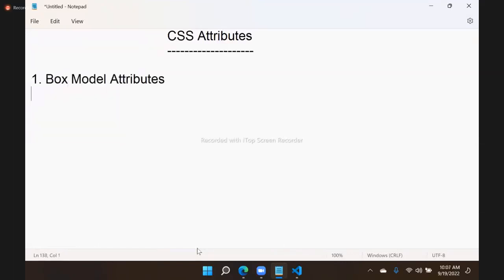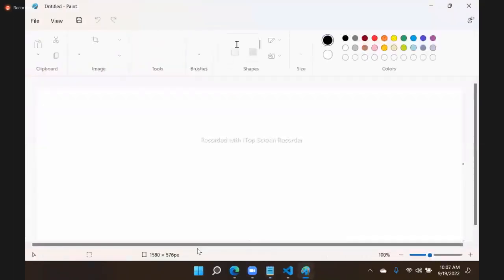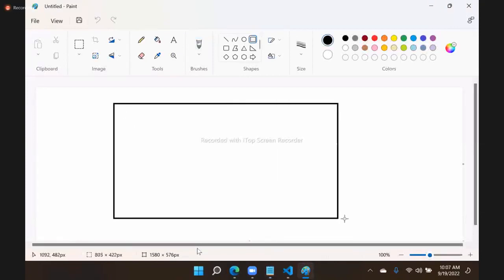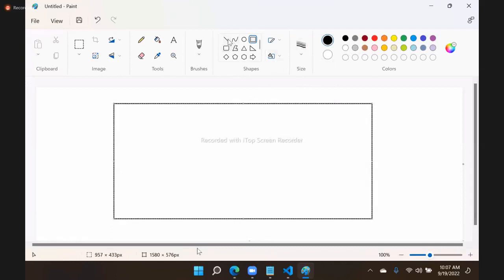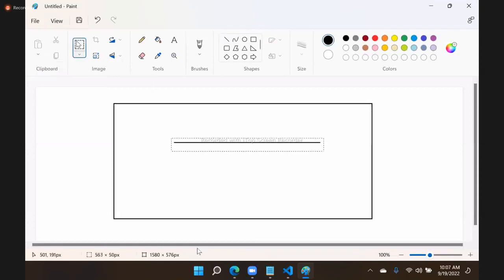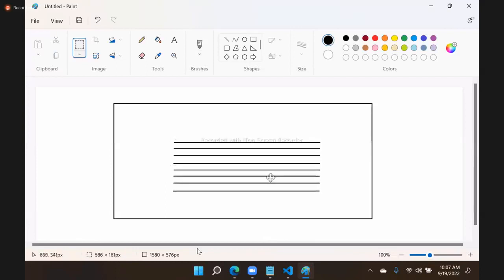Box model attributes means, suppose we have a page, and in the page we have some paragraph, configured like this.